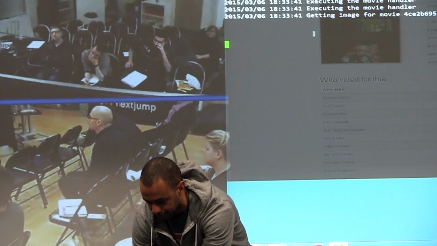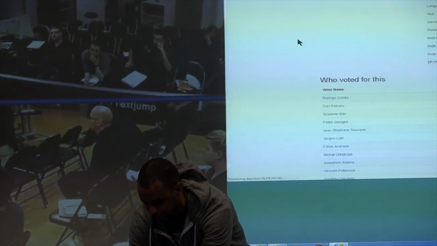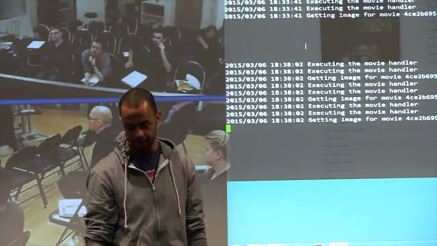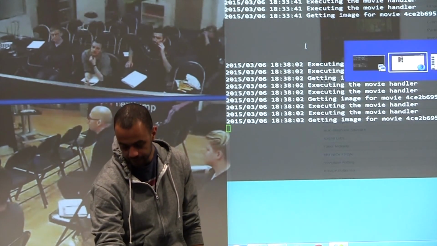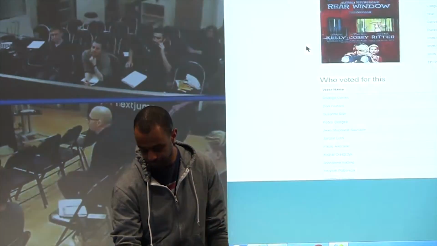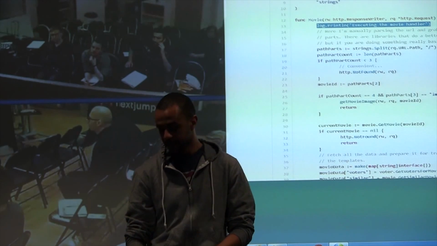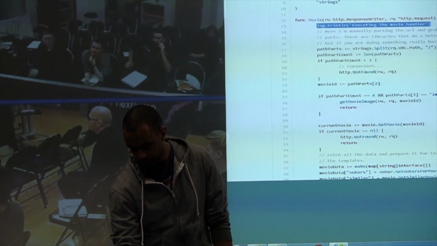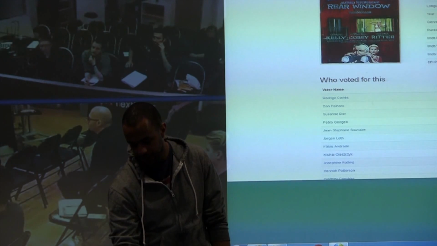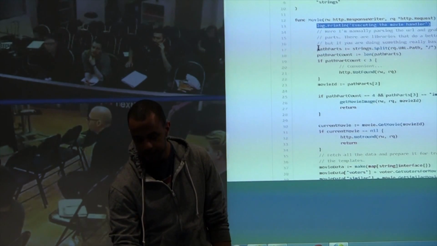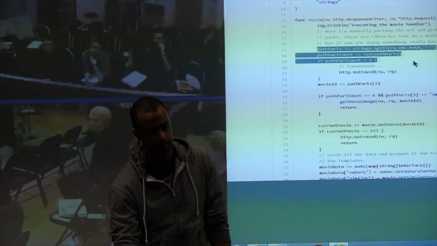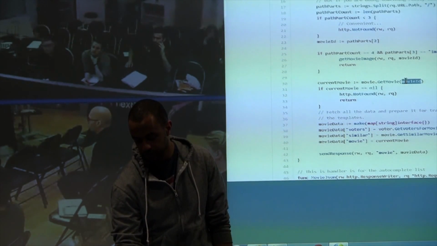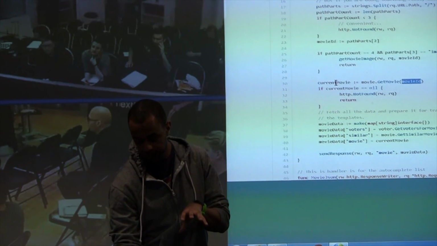This is just the logs for this thing. If I refresh that a few times, you'll see it spit out the data from the logs that are in the code there. This is just a nice way to have a sense of what's going on. But for the most part, I'm doing the variable management myself. So the URL has other things. It has an ID in it. I parse that variable out of the URL manually, and then use that to do a lookup in the database of the movie. That returns that movie struct that I showed.